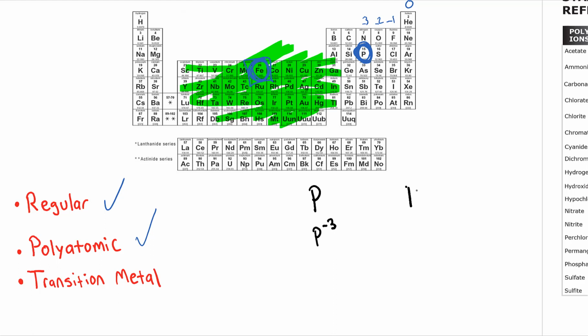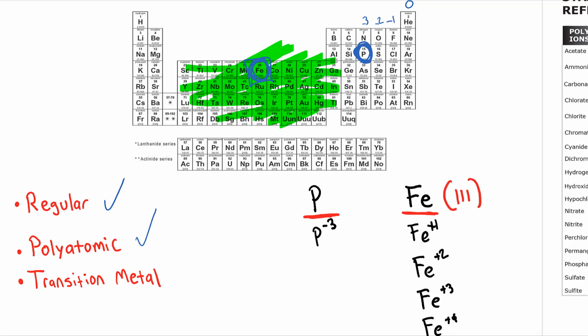But if you're talking about iron, in the iron family, you have a lot more than just the one. You have this iron +1. You also have this one, +2. Both versions exist. You have this, +3. You have this, +4. So what am I going to do if I have so many different versions? The way it works is if I'm talking about iron, I have to tell you which version. There's no way for you to tell. So when I say iron, I would have to say something like iron 3. This 3 would let me know that I'm talking about this particular iron.